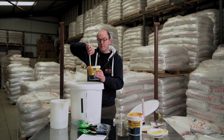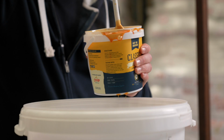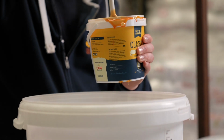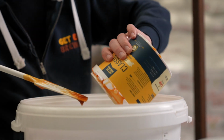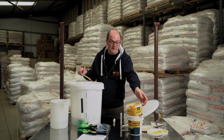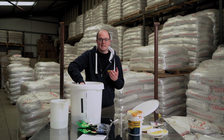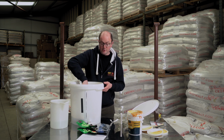For the higher ABV, we've 3 tubs of liquid malt, and for the slightly lower ABV beers, we've 2 tubs. And then there's the double IPA, which has 1 kilogram of sugar plus the 3 liquid malt tubs, just to throw the ABV up that little bit more. Malt extract is created from barley and malt in the same way that all grain brewing is created, and then it's dehydrated to a certain extent, as in it's concentrated, and it arrives in that liquid malt concentrated format.